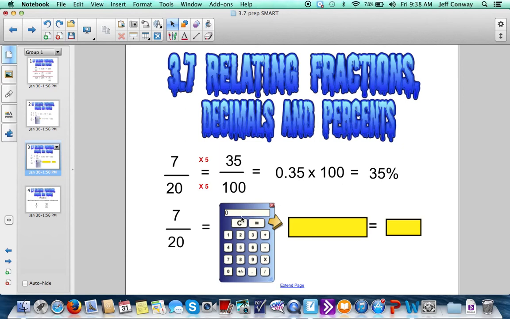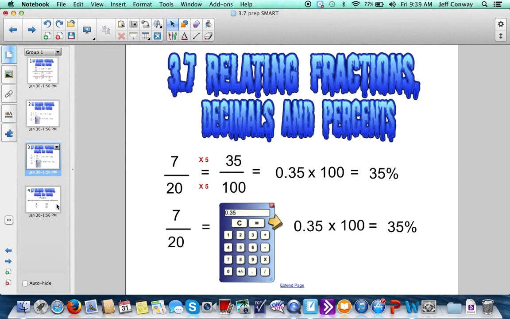And again, like we said before, if you want to do a little bit more of an express way, you can divide the top, which is 7, by the bottom, which was 20, and you'll see that that gives you 0.35, just like we had up above. And if we take that 0.35 and we multiply it by 100, that gives us, the same as above, 35%. So it's just two different techniques, taking a fraction, making it into an equivalent fraction, into a decimal or a percentage, or doing the division of a fraction to a decimal multiplied by 100 to a percentage. If you were given 0.35, you could change that into a fraction and into a percentage, and vice versa.